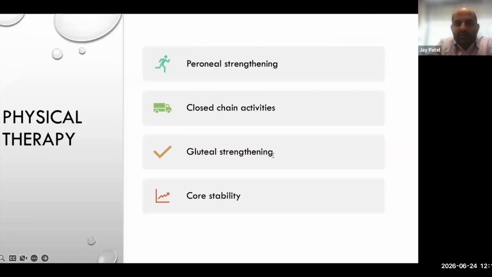And then comes physical therapy. It traditionally focuses on strengthening of the peroneal tendon, the peroneal muscles. We talked about before how peroneal tendons complement your lateral ankle ligaments. So they're helping with eversion and they prevent inversion injury. So they work on closed chain activities, they optimize foot strike and mechanics, and they compensate for the ligaments that are currently healing, that are weak right now, right? So peroneal strengthening is becoming important.